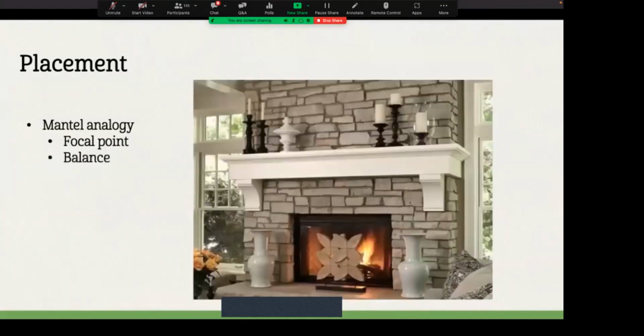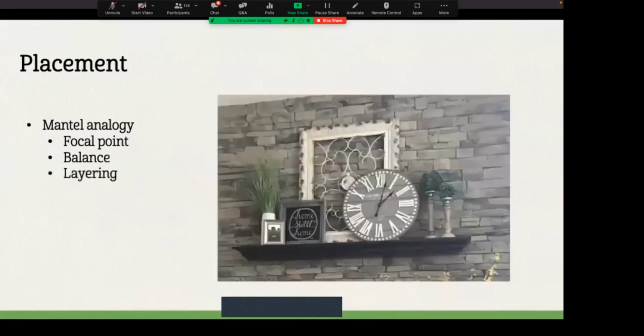The design needs balance. This is not necessarily identical symmetry, though this photo has examples of both. There's identical symmetry there on the bottom and balance without symmetry above. So you need to have the various sides or the various areas of your garden feel balanced. Consider layering, both in terms of our 3 layers of different types of plants that we talked about, but also the layers from the human perspective. As you look through and across the garden, what are the different layers that you're going to see?